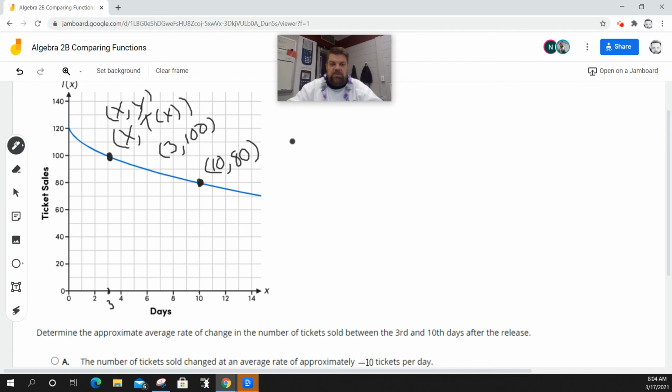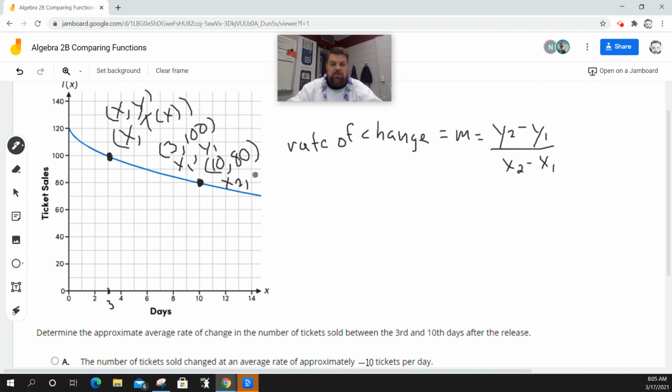So now remember when we talk about the rate of change in any function, what we're really trying to do is determine the slope. So that is really just the slope. And remember, the slope is y sub 2 minus y sub 1 all over x sub 2 minus x sub 1. Okay. So we could think of this as x sub 1 comma y sub 1. And we can think of this as x sub 2 comma y sub 2.